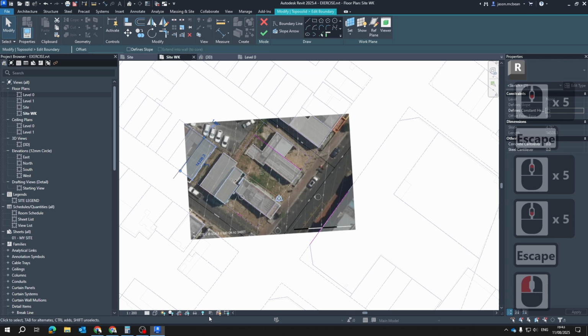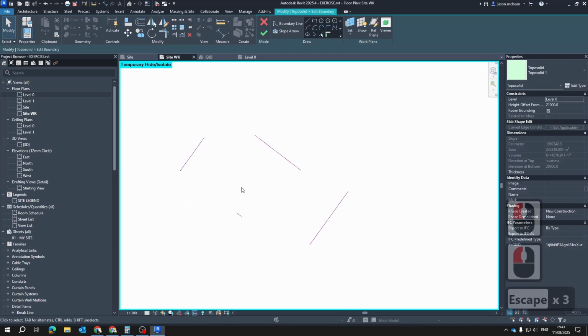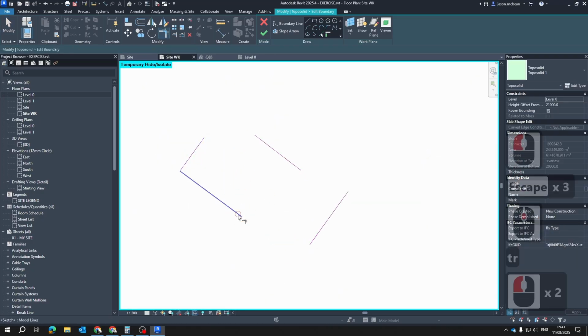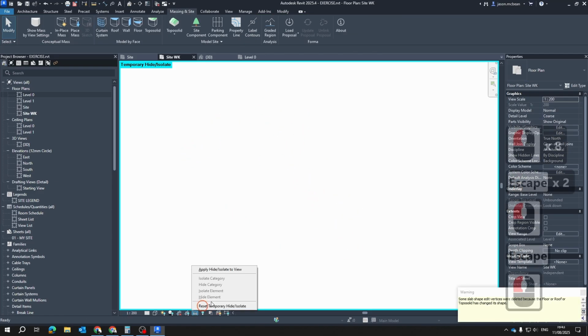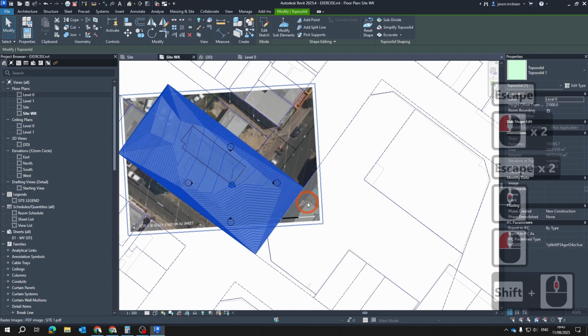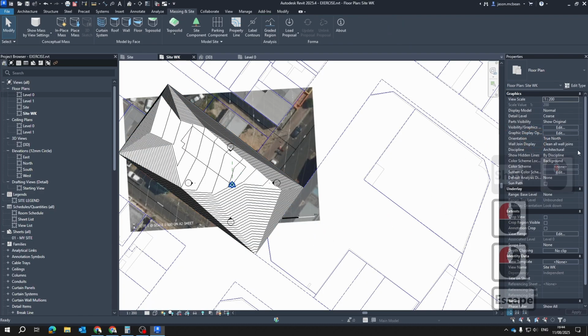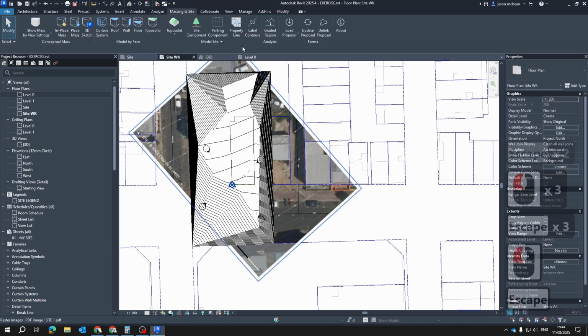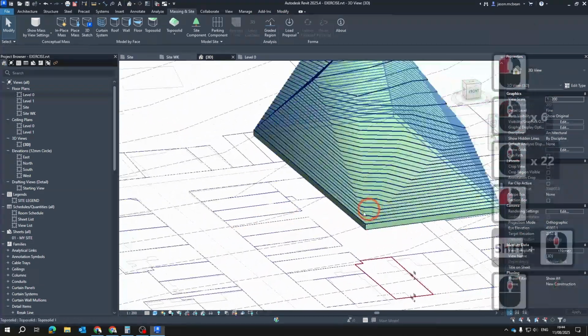Now that I've used the pick line tool for my site boundary, I'm going to select one of them and use the isolate category command. And I'm going to simply trim these. I'm not too worried about the boundaries yet, and I'm going to say finish. Okay, reset temporary hide. Good. Now, we end up with that little error again where you've got those site workings. I'm just going to orientate this to true north as well, project north. Good. So now in 3D view, you will notice that this worked really well except for those boundary corners again.